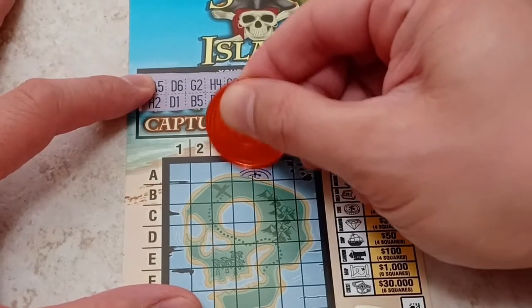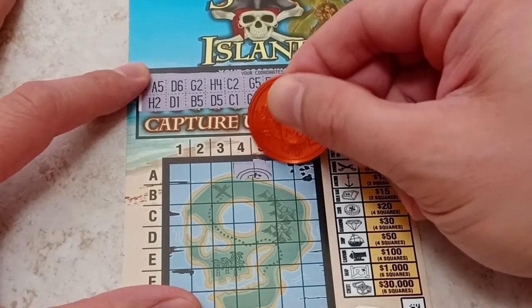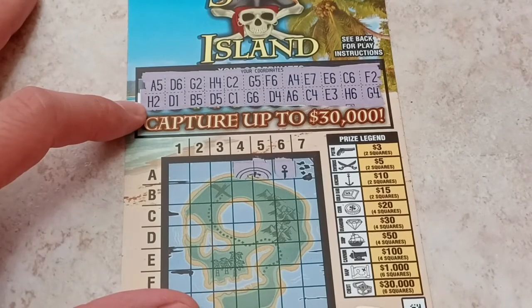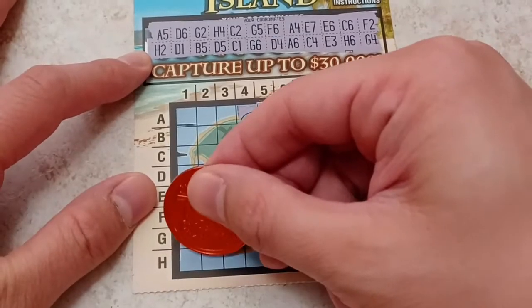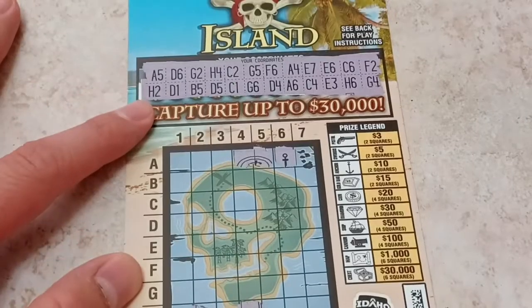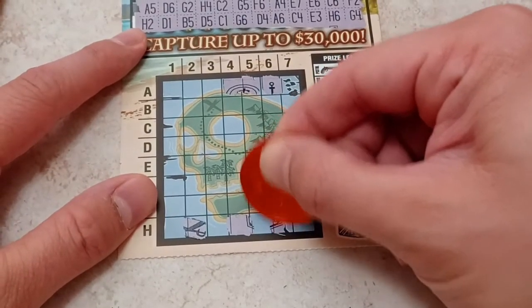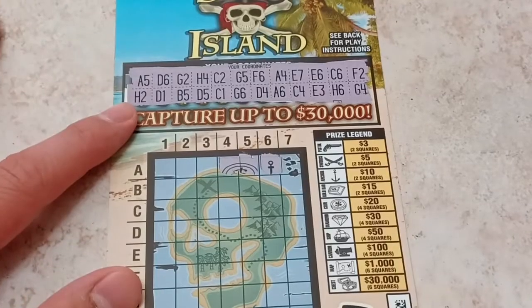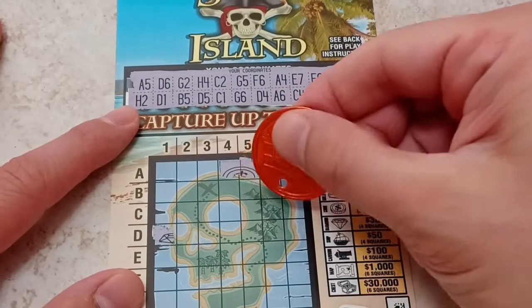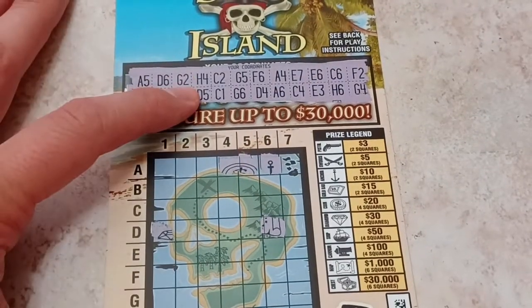A5, A4, let's see, A5, A4, A6, A6, okay, H2 and 4, 2, 3, 4, any more H's? H6. H6. Yeah, that could actually be D6, D1. I can see how that can be a difficult thing, and lining it up on the camera is actually kind of difficult. Got to be right on. D5, D4.